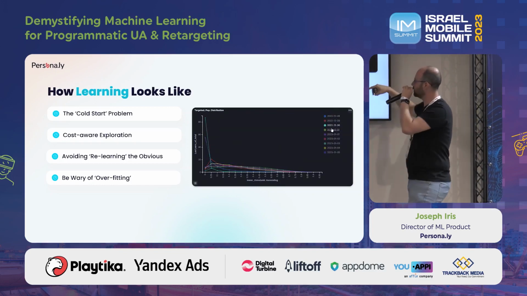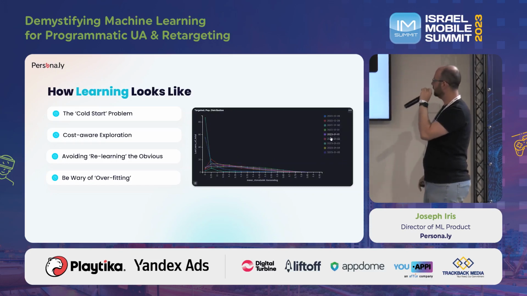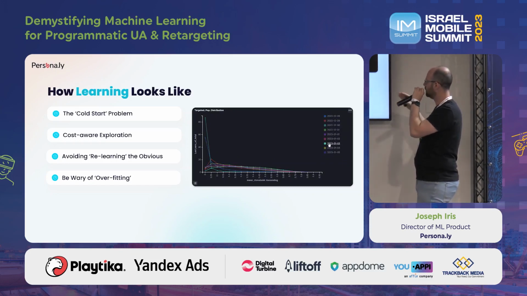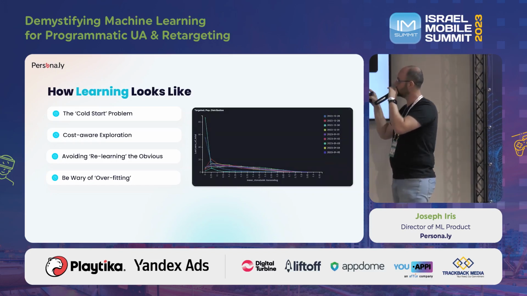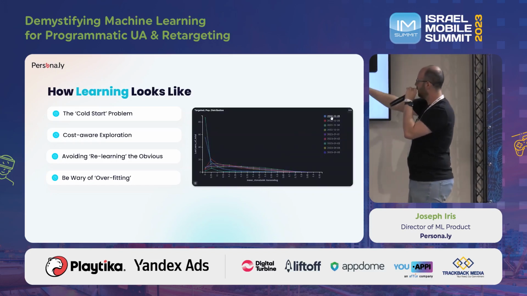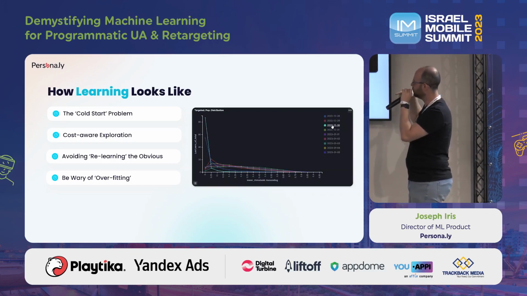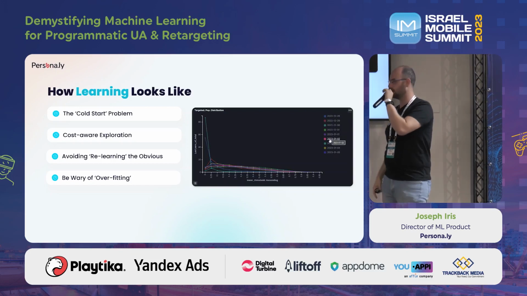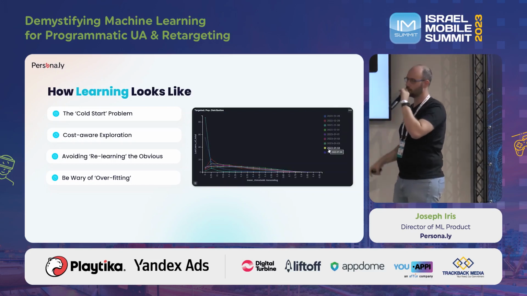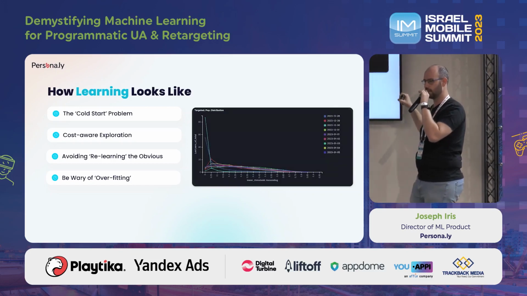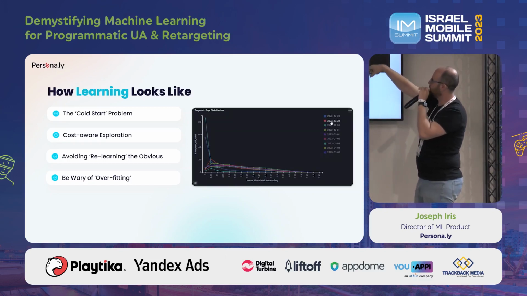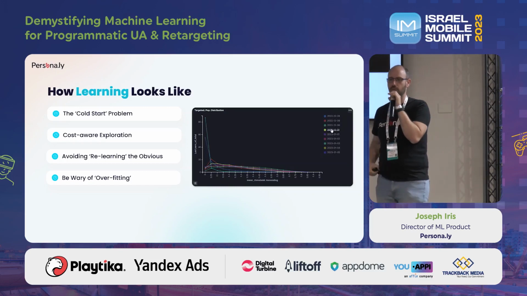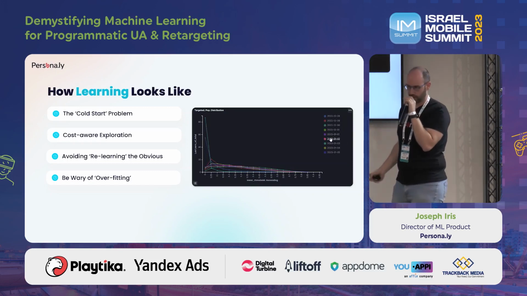What we're seeing here is a visualization from our backend that really shows this learning process. I'll explain it quickly. The x-axis is the probability of the user installing in this case. It's in groups of 5% from 0 to 100. And the y-axis is the amount of users from the targeted population in that probability range. You can see that on the first day, the first few models, basically 90% of the users have zero probability of doing anything. We don't know anything yet.